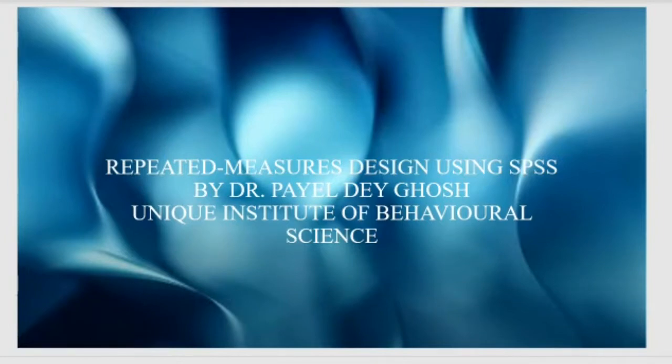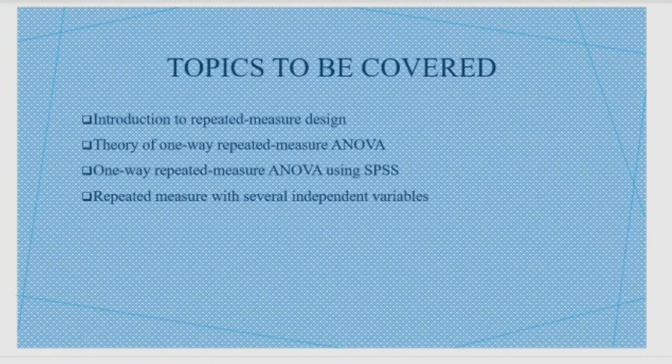So these are the topics that I'm going to cover today. First, obviously, I'm going to introduce you to the repeated measure ANOVA. Then I'll discuss the theory behind one-way ANOVA. Then I'll discuss how we can calculate one-way ANOVA in SPSS, and finally how we can calculate repeated measure ANOVA with several IVs in SPSS.